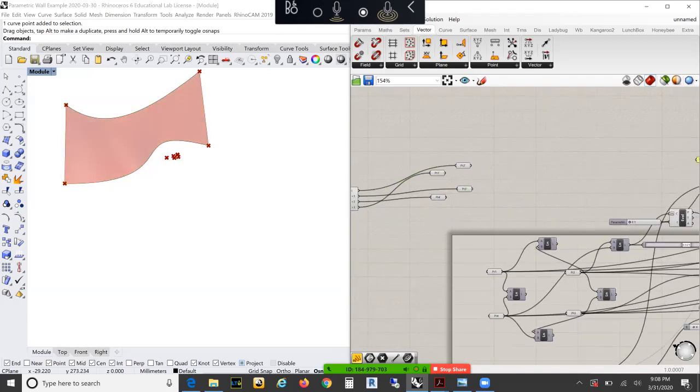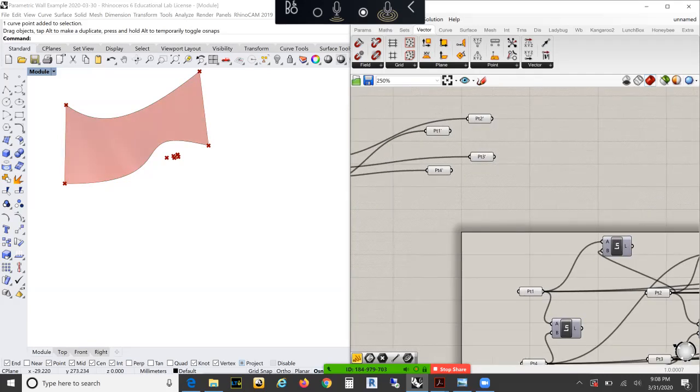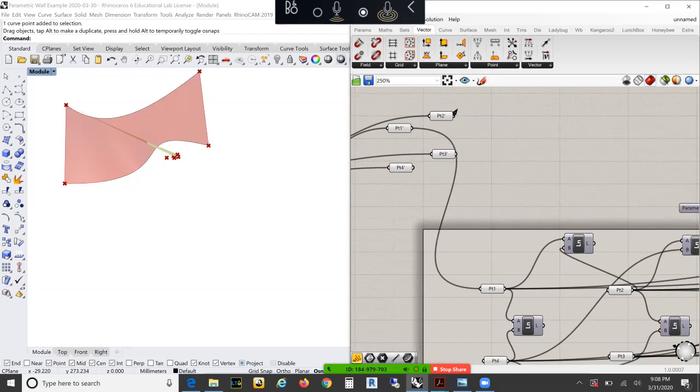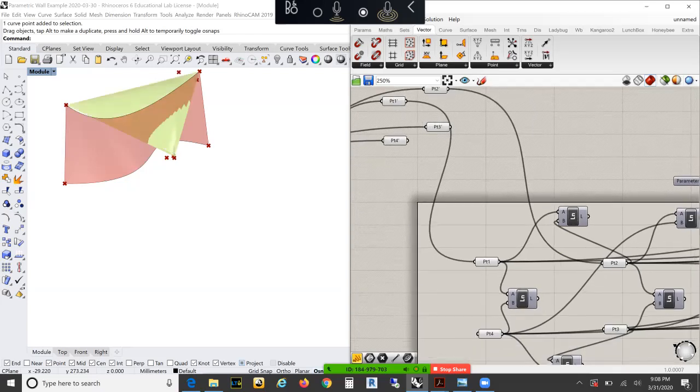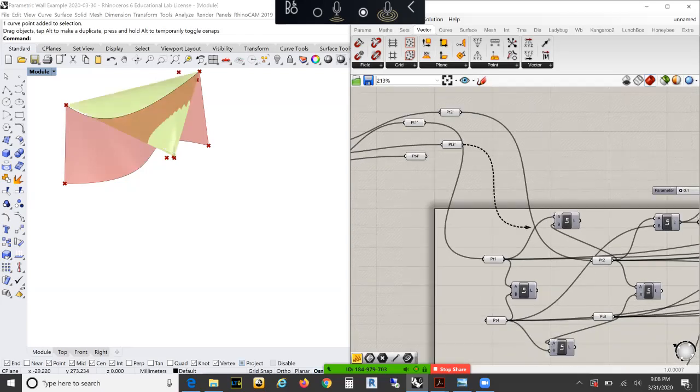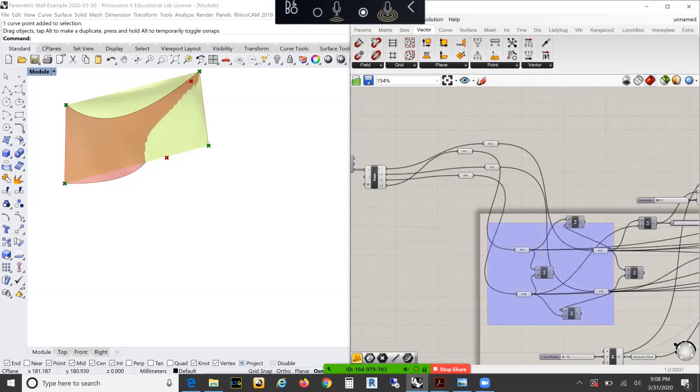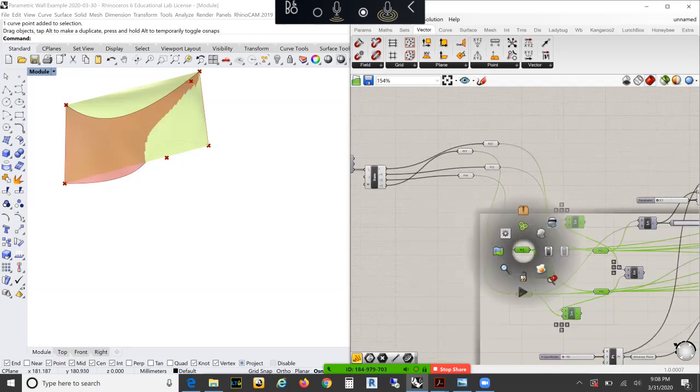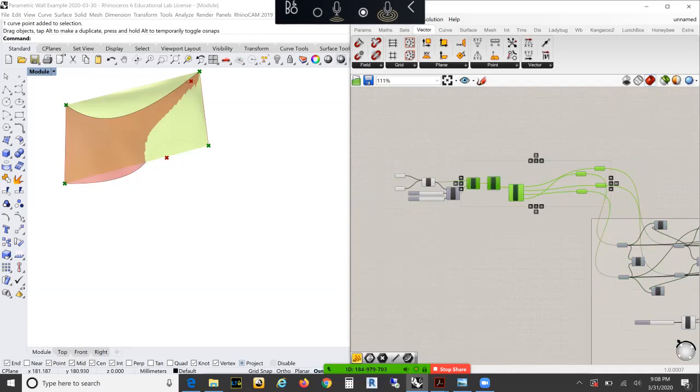We're now going to plug our 1 prime into our 1, our 2 into our 2, our 3 into our 3, and our 4 into our 4. And we're going to unpreview all that.